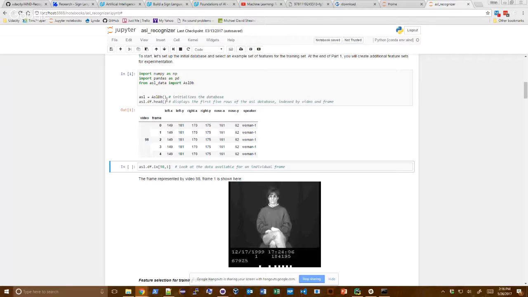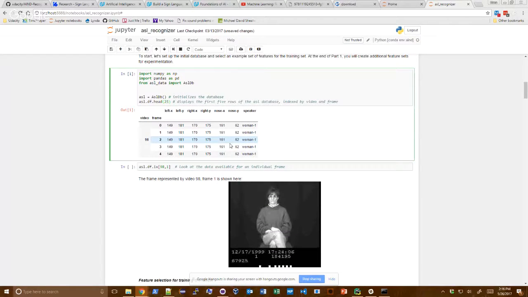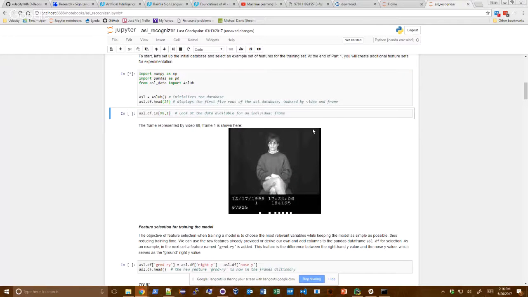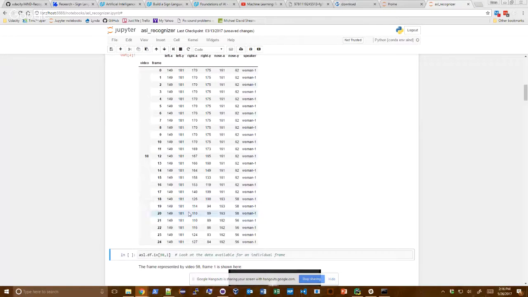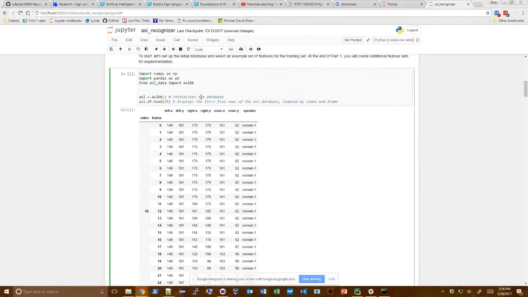If I had looked at more data, which you can play around with a little bit, I should have done a Shift-Enter. I could have seen more data, and I would see some movement beginning to happen as the video starts for the word.